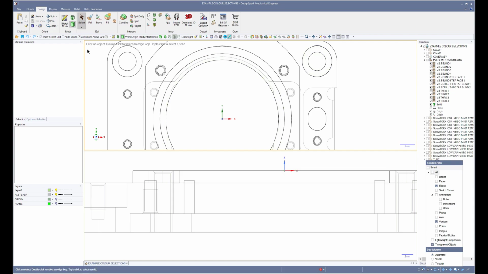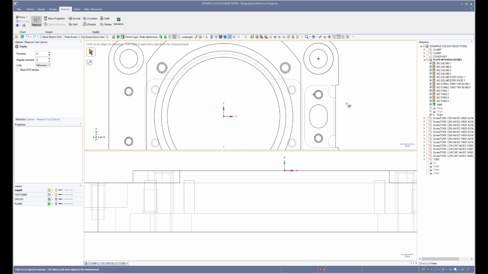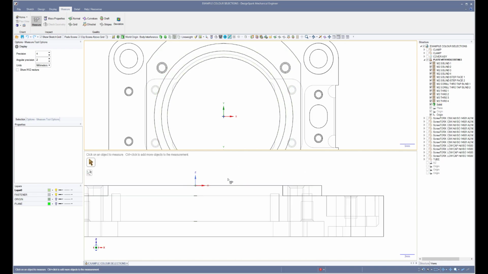Now, because I will now choose measure, the vertex of any edge, circular edge, is now displayed. And what's also quite useful and of high productivity, I think, is that in this particular mode you can automatically select objects which are not actually on top of the model.